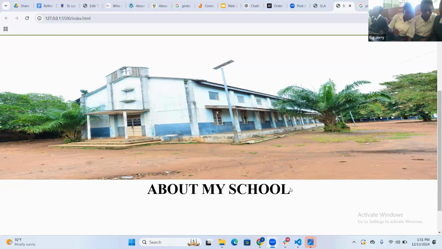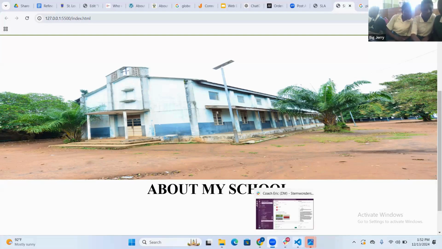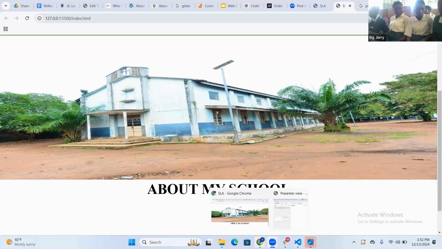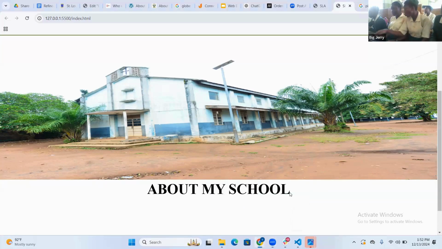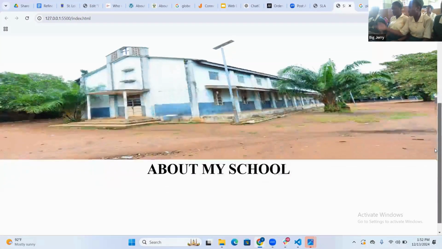You can justify, or display flex. It's not outside, it's inside the H1.